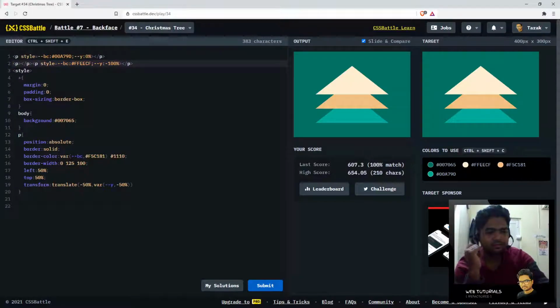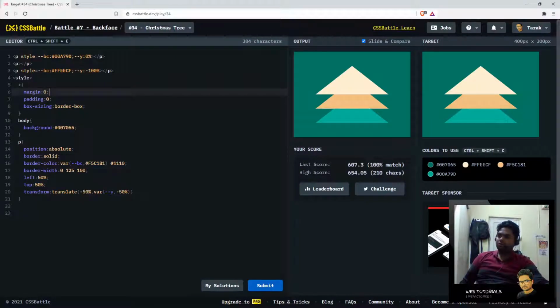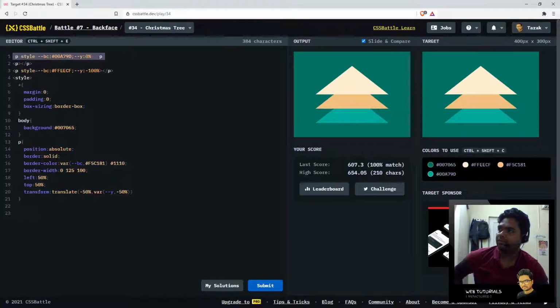We have completed this, and this should be a perfect match. I have not reduced the spaces, I have not written this code as per CSS Battle, but this is basically for our understanding. So I'm creating a bottom triangle, the middle triangle, and the top triangle, which is positioned on y 0%, 50% by default, and 100% on top, with the background color of, as you see, the third triangle color. Then the second triangle color is by default written here, and the top triangle color would be the light white.